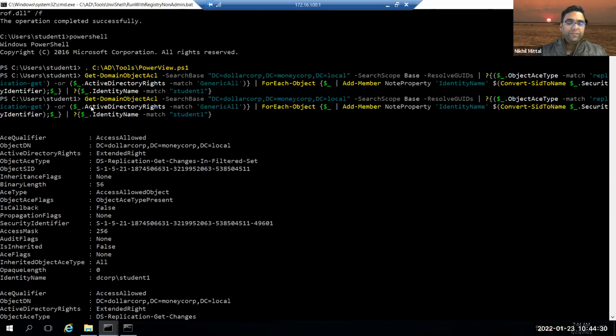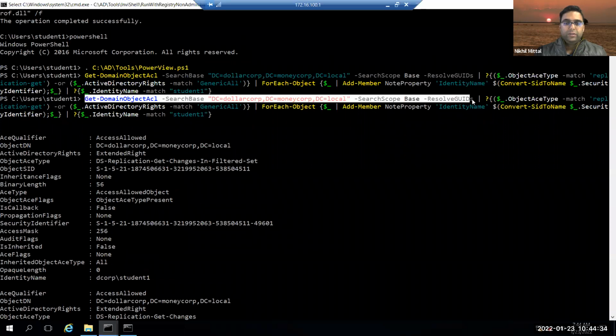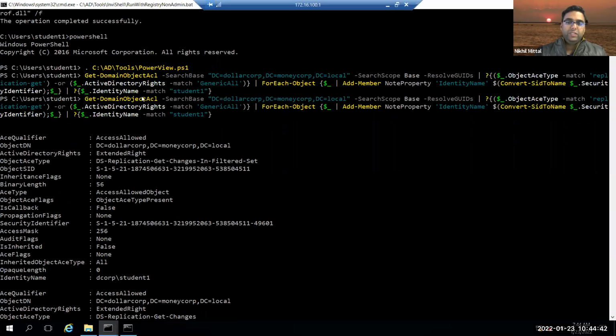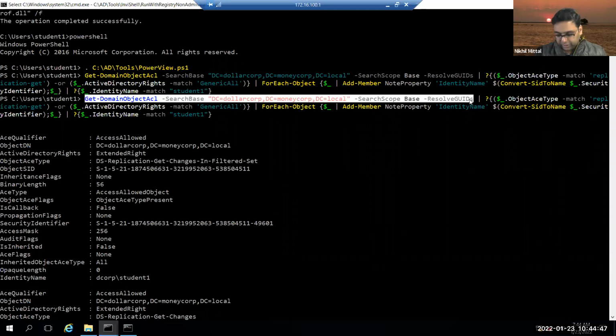How do we frame this command? List all the ACLs just for the domain object, nothing below it. SearchScope Base means that we need to list ACLs just for the current object and not the child objects.